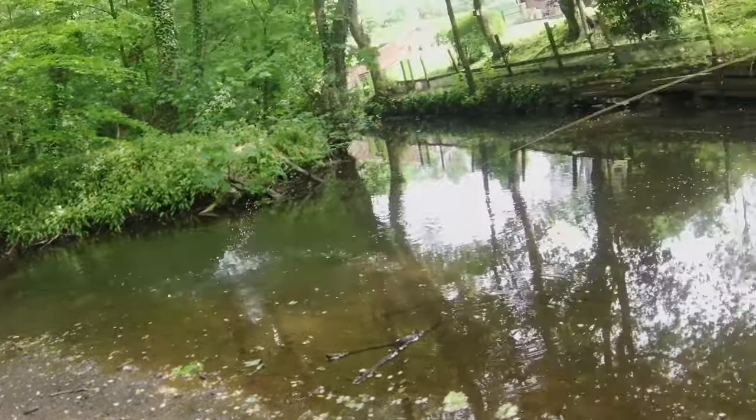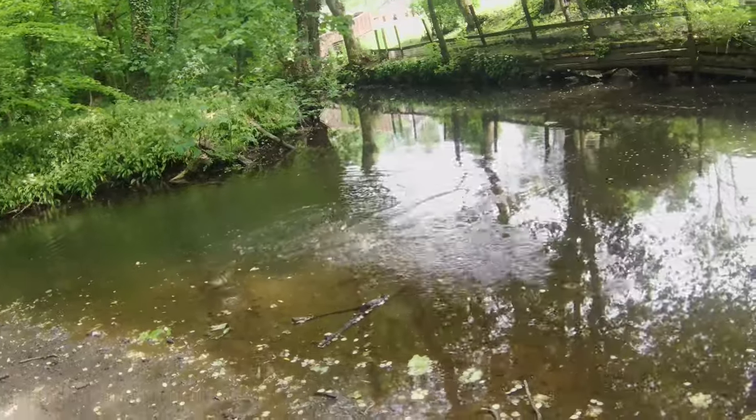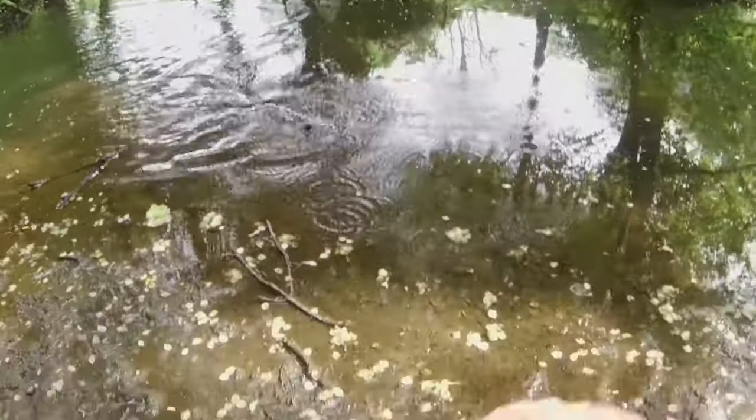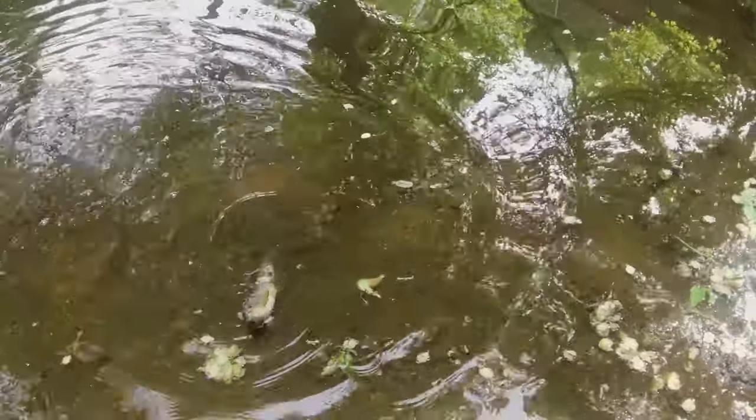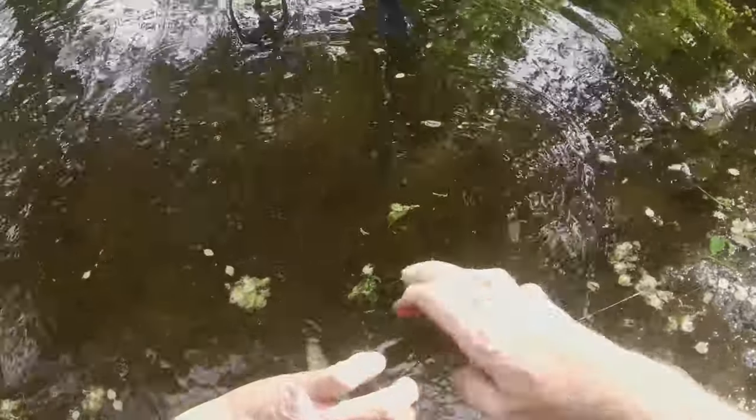Fly. I think that's what we were coming for. Another little battler. And this time, a little bit bigger.